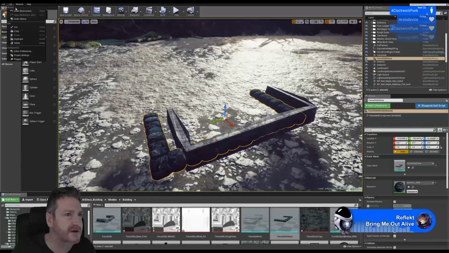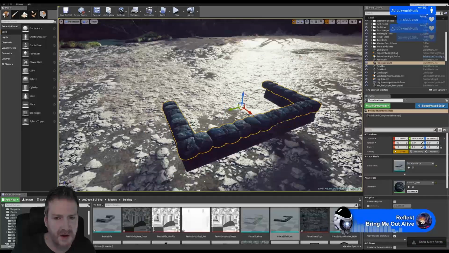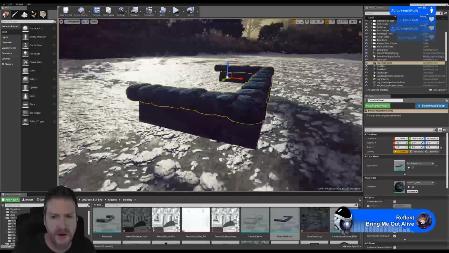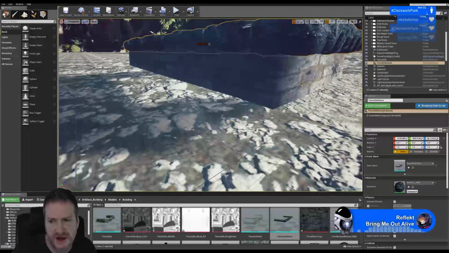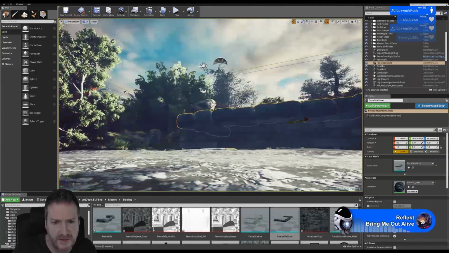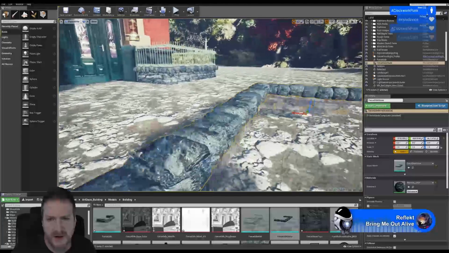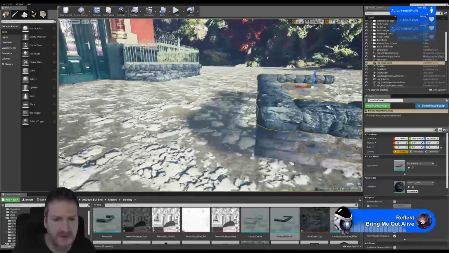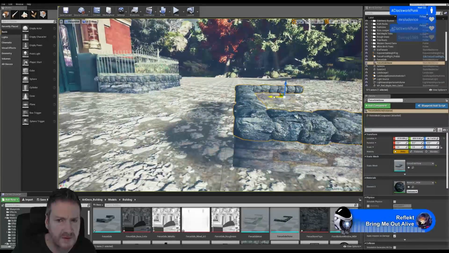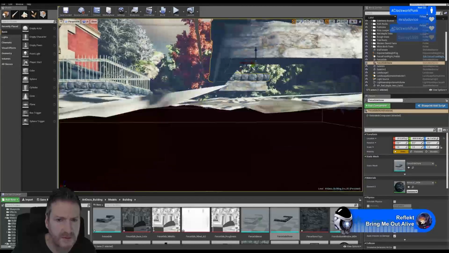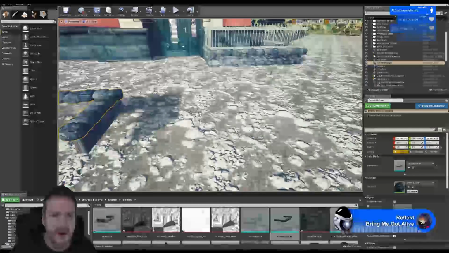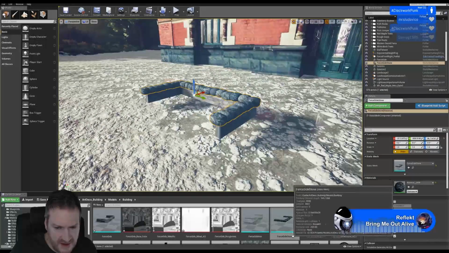I didn't mean to move that. I'm just looking around the outside to make sure it is actually all lined up properly. I think maybe we can pull it forward just a little bit more. And let's pull in the wrought iron now.